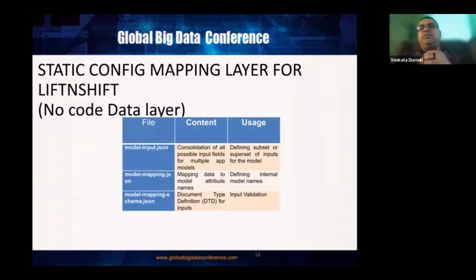That was done through JSON, and this is some kind of no code layer in the sense that if the model in the new domain has inputs that are only slightly different, and the model is pretty much the same, then we can use some kind of no code, configuration solution to map the new domain's data into the model itself. And so that is the no code solution that we came up with, where it's just through configuration and no code is written.